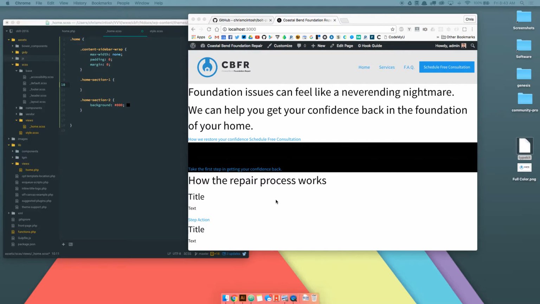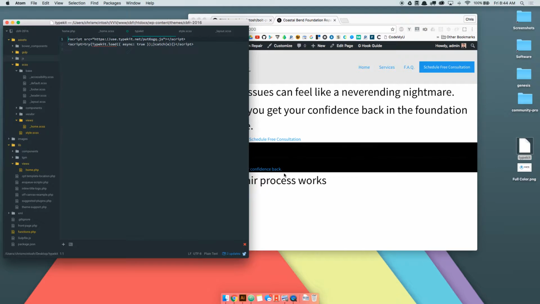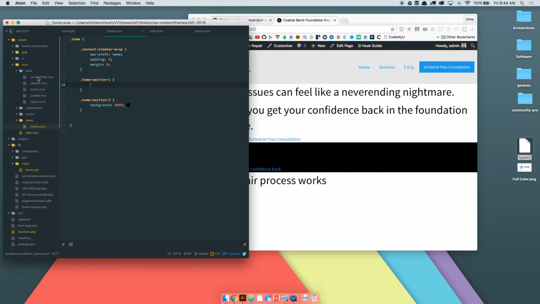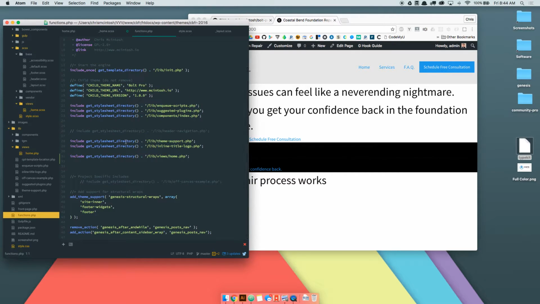I've got this old version of Atom I can't seem to get uninstalled. Just going to go ahead and grab that. And then I'm going to go to functions.php and enqueue scripts.